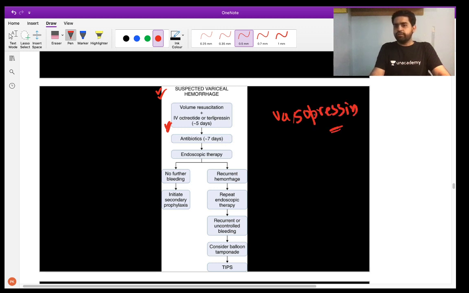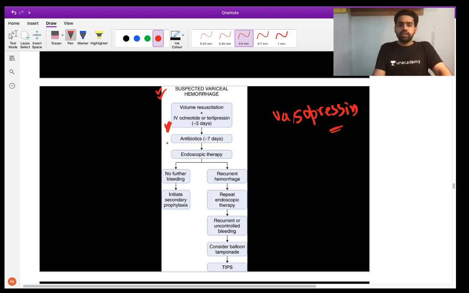Is it advisable to go for vasopressin? What are your views on this? So please understand, vasopressin can be given. Obviously it is a more potent vasoconstrictor, but sometimes it is such a potent vasoconstrictor that it reduces the intestinal blood supply. So it is not given usually. What is preferred is IV octreotide, okay? So IV octreotide is the one which is preferred.